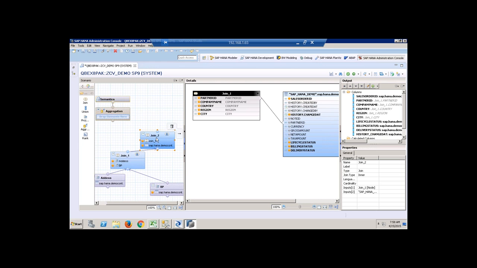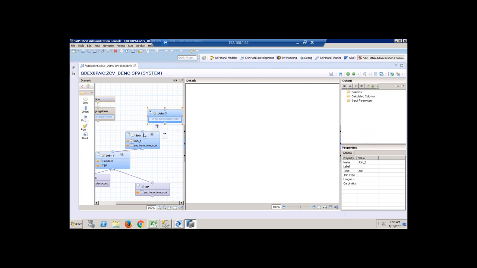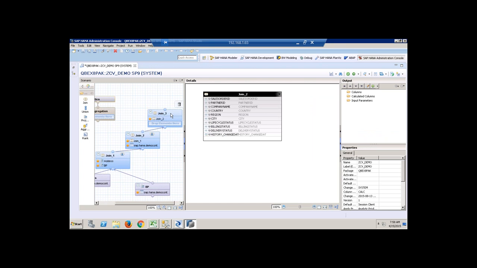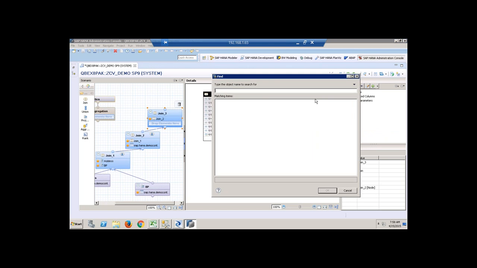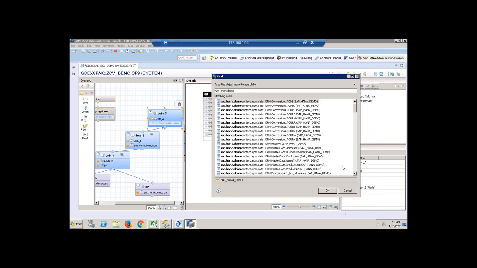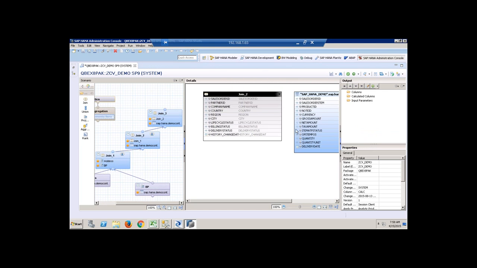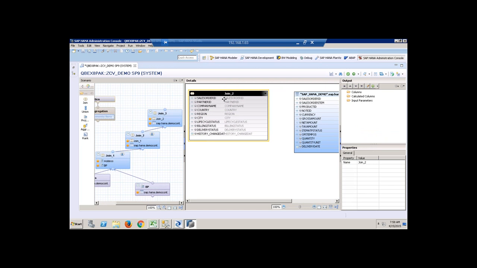And then I would like to join this to item level. Join these results to this and take sales item level here, and then I connect on the header level, order ID. Sales order item I want, product I want, gross, net, tax with currency field, quantity I want, quantity unit.